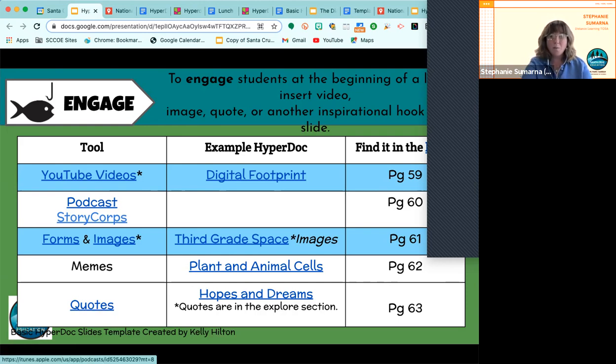You can start with a podcast, maybe even a StoryCorps podcast. I love those. Starting with images or memes or quotes. And then in this middle column, we have an example of a Hyperdoc that uses that particular tool for that section.